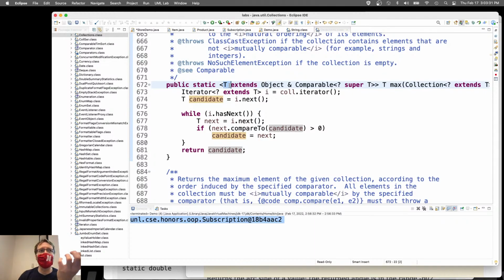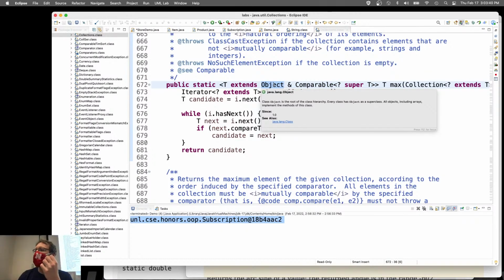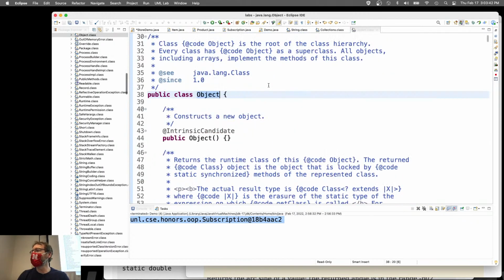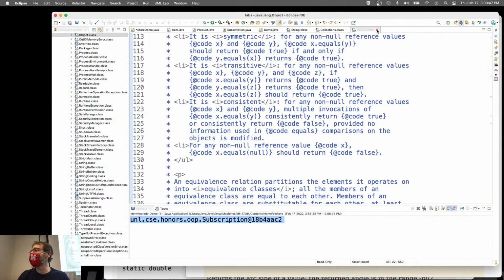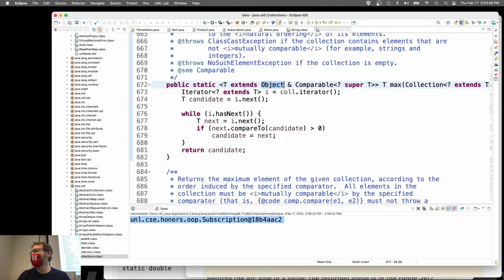T, so it's parameterized and it's named, and it extends Object or it extends Comparable, right? So it's either an Object because all objects are comparable. The default there, I think, what is it? Oh no, sorry, and it has to be an Object. That's actually, oh, I'm actually questioning that. Why did they put that there? It extends Object. Everything's an Object. Why would you have to explicitly state that?